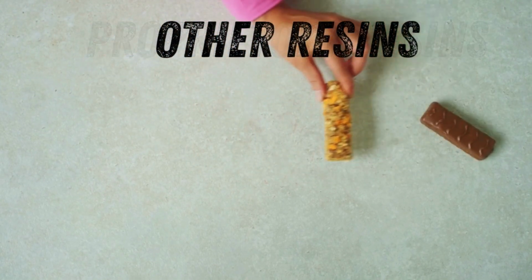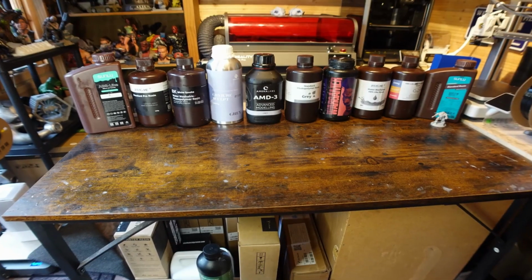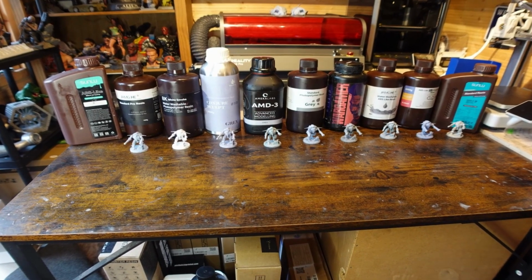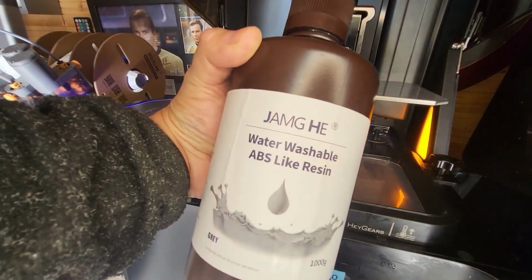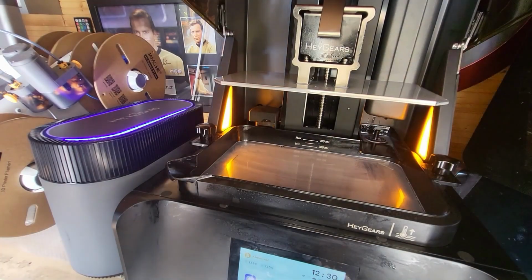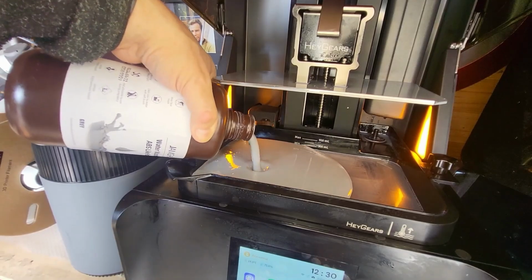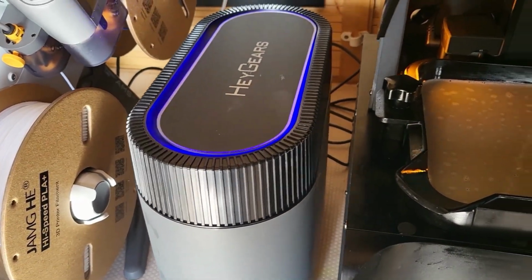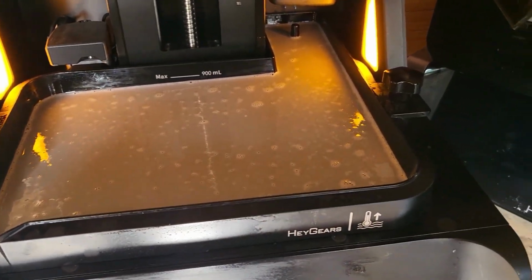Now, you can use third-party resins in these machines to a point. For example, on the HeyGears RS Turbo, popular resins like Sunlu Basic will work absolutely fine. It's a bit of a hack to do this, and you're flying without a safety net, but it isn't difficult. If you're comfortable with some trial and error, it's perfectly doable. But if you want full control over exposure settings and slicing, it might feel creatively restrictive.